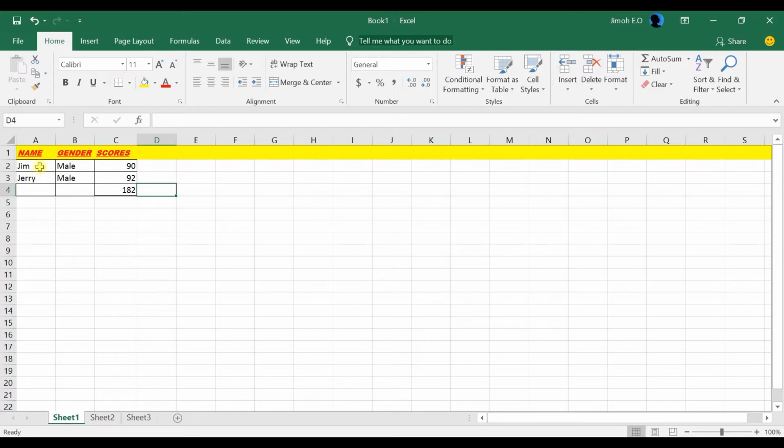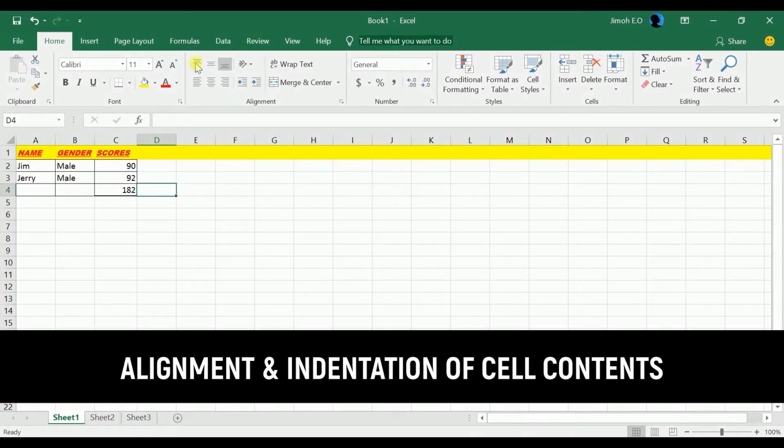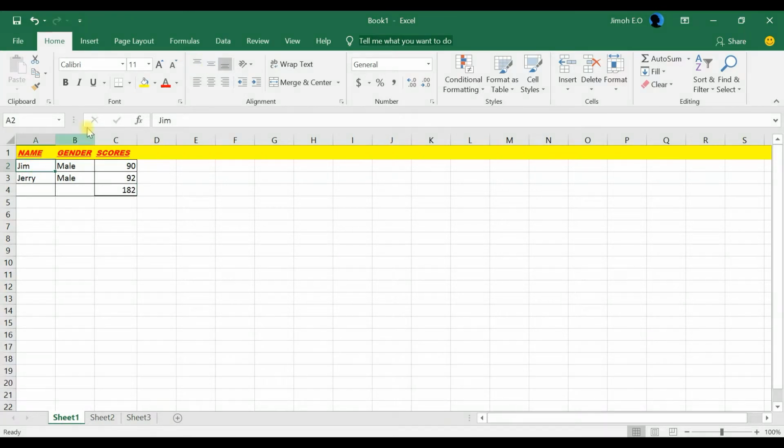All right, so I want to show you these other buttons here, what they do. Let's say this is for top align. Let's say this is gym. I'll reduce the font a little so you see what's actually happening here. I can click this to take it up, align it in the middle, align it to the bottom. I can align it to the left, which is the default. That's the default alignment to the left.